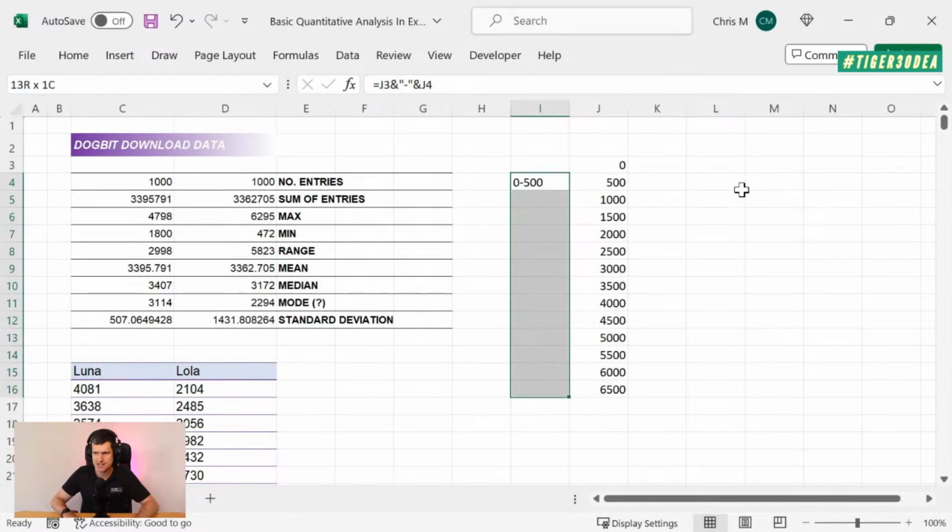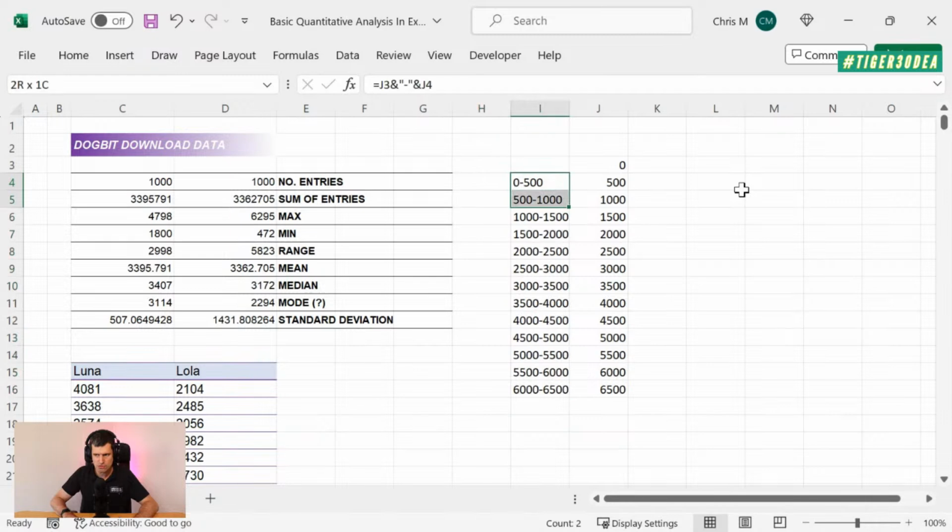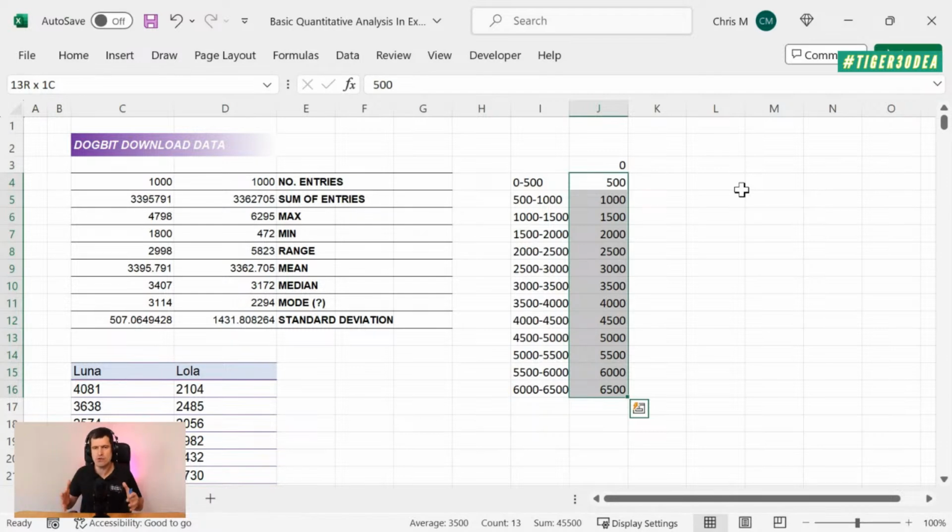I don't want to get too lost in the detail. That kind of thing doesn't matter when we're trying to build up an overall picture of the data, which is what we're trying to do. So Control D on the Windows PC. And this is a better way to describe the bins, but the frequency formula won't understand the bins described this way. We have to describe the bins using that single value, which Excel will understand as the upper limit.